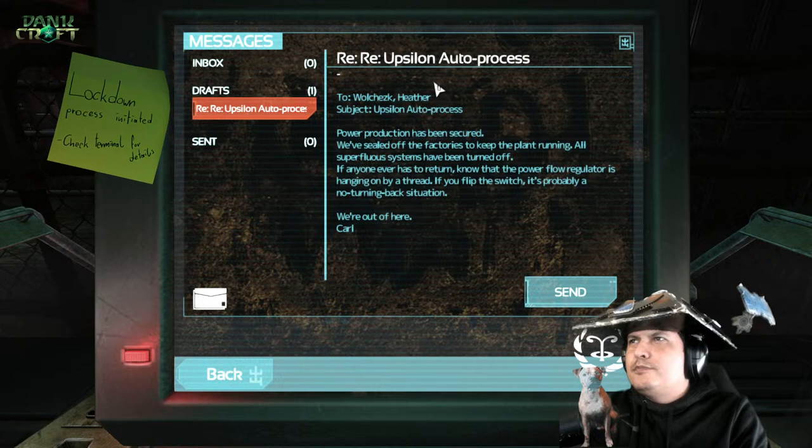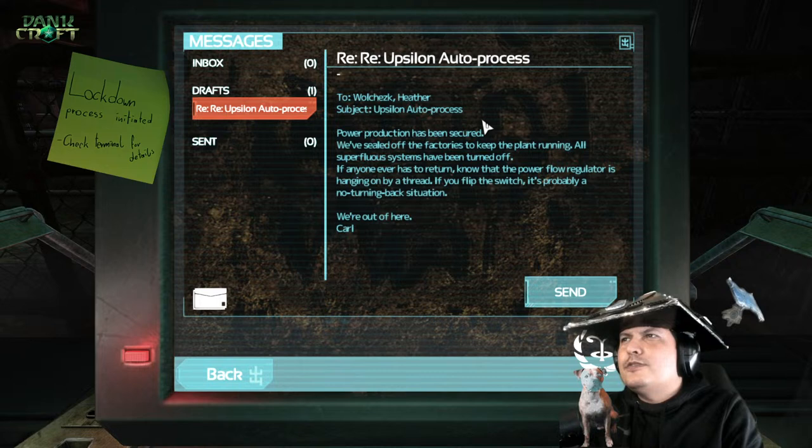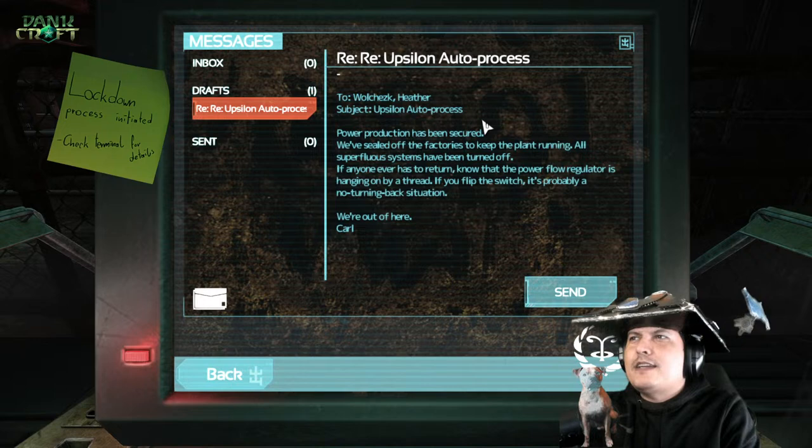Power production has been secured. We sealed off the factories to keep the plant running. All superfluous systems have been turned off. If anyone ever has to return, know that the power flow regulator is hanging on by a thread. If you flip the switch, it's probably a no turning back situation. We're out of here, Carl.